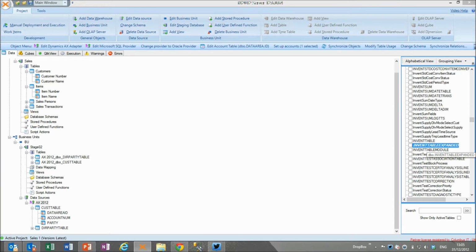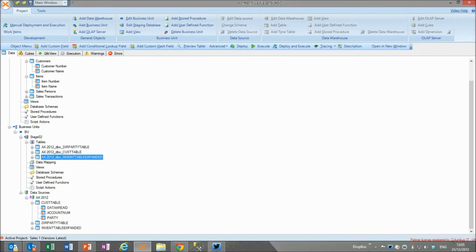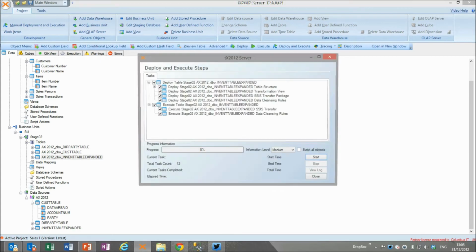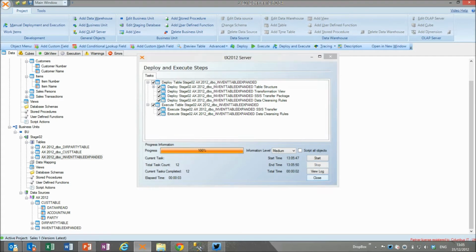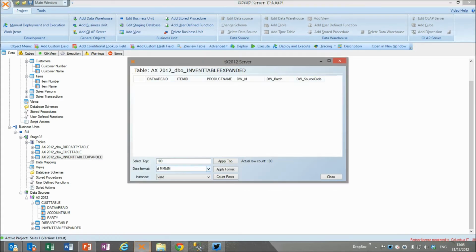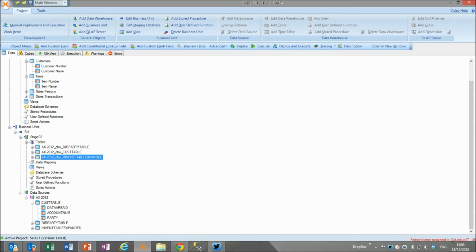So if we look at the fields that are available in invent table expanded, then we need to select our item ID, and then we've got a product name field as well in there. And that really is all we need to do for the items. So if we execute that, we will now get in Time Extender a list of all our items and item IDs that we can map into the ETL. So we're good with that one.